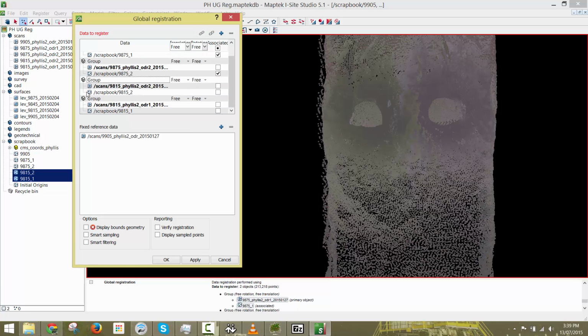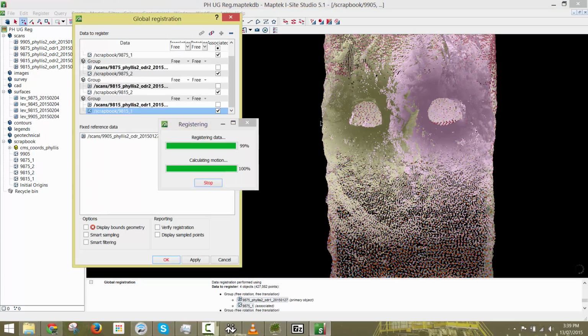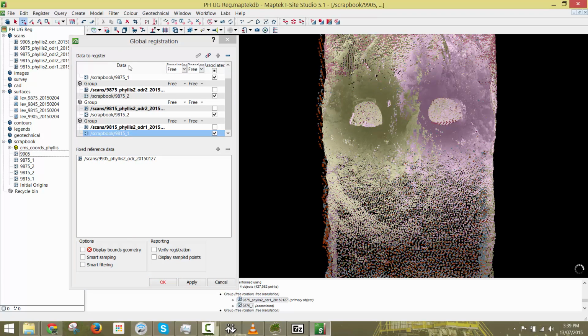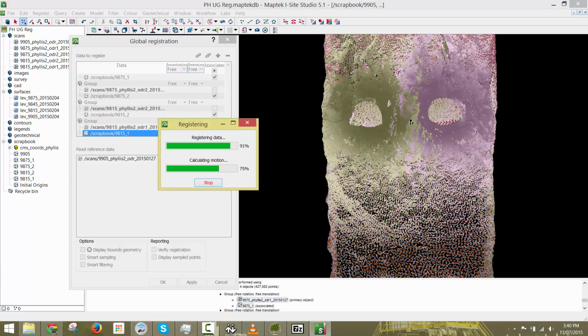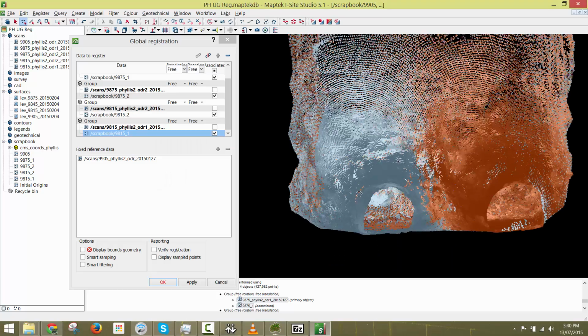Select the point. You can actually see the icon is different as well. Associated and associated. Hit apply and we should see everything sort of dancing together. If I want to check the difference before and after, I can always hit undo and redo. It's a good idea to run this a couple of times just to make sure it's got a final fix.